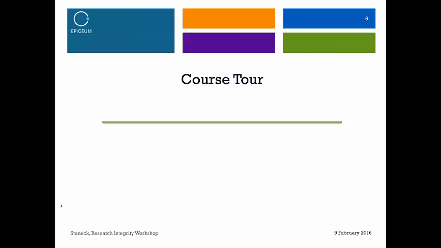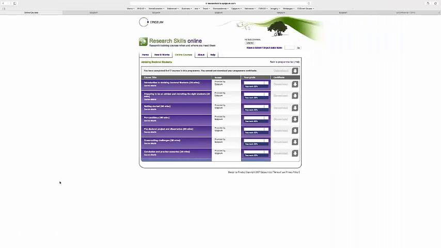So with that, what I want to do is now give you a brief course tour, and just hang with me to make sure this is working. So let me take you through the course. This is what a learner would sign on to and what they would get. They would get the list of courses. They can then select whichever course they want. They're designed to be taken more or less in this order, but each one is freestanding, as I'll show you in a minute, and you can actually take any one of the courses in any order.